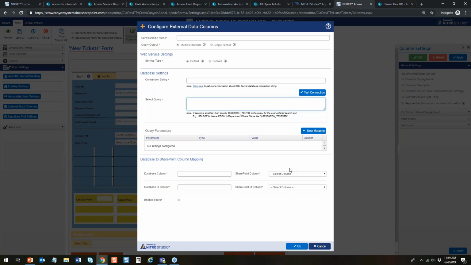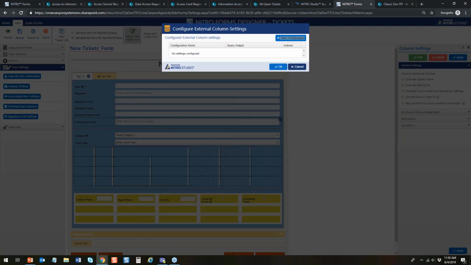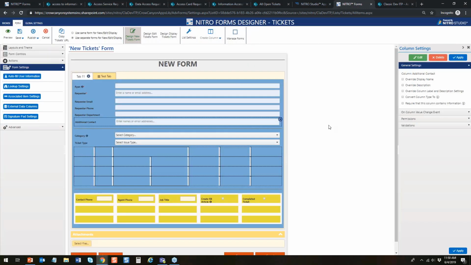It hasn't been fully accomplished yet, but since we're seeing this question arise now and then, we're looking to move this into not only configure to pull in, but also to push back and then display the data directly. One of the design goals we had at first was that these are really designed for SharePoint lists and columns, and therefore it's almost simpler in some ways for people just to go here.